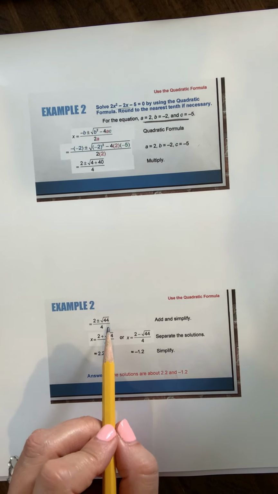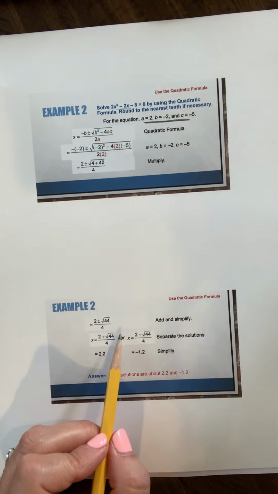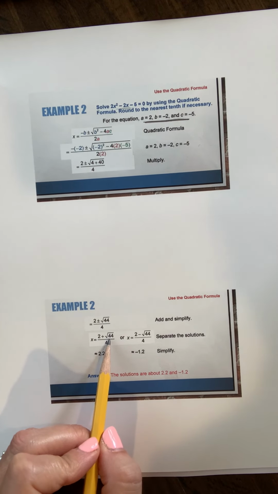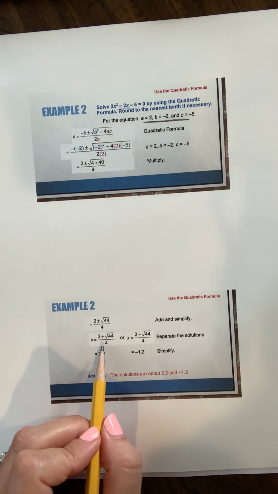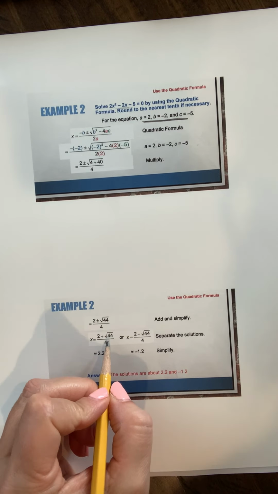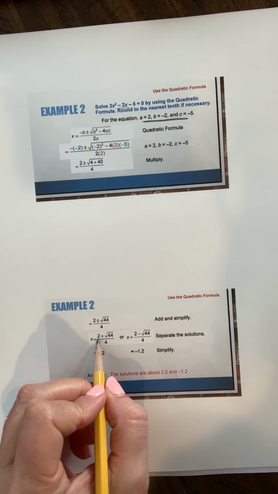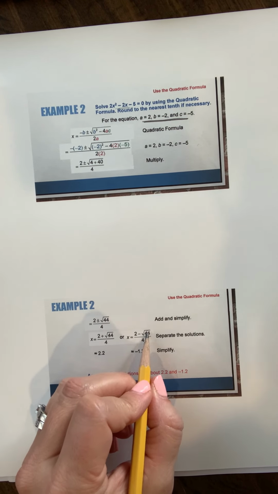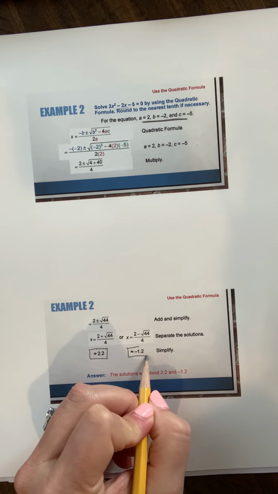Now, what is different is I get the square root of 44, and that is not a perfect square, okay? So the square root of 44 is a decimal, okay? So I'm just gonna work it like a decimal. So just maybe round it to 2 or 3 places, whatever you wanna do. And then you're gonna have 2 plus that decimal number over 4, 2 minus that decimal number over 4. And then work that on your calculator and you should get these 2 answers.